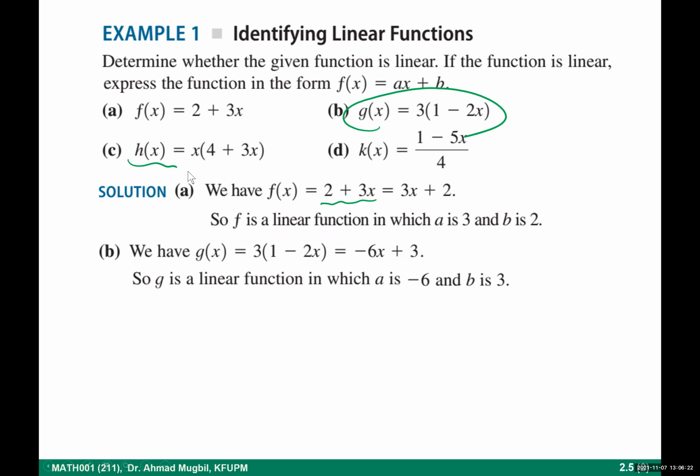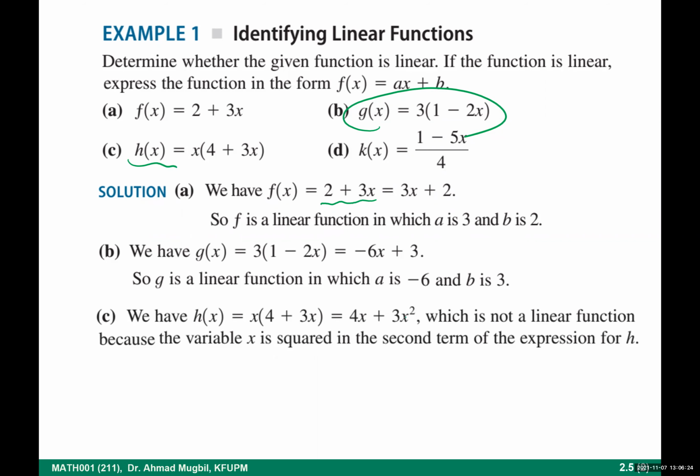If you expand, it will be 4x plus 3x squared. This is a quadratic function, not a linear function. We will study such kinds of functions in chapter 3, section 3.1. Why is it not linear? Because x here is squared, not to the power 1. It is a polynomial of degree 2.